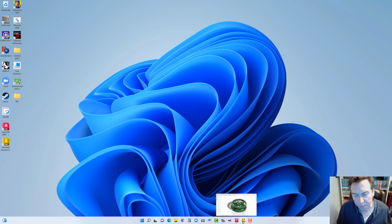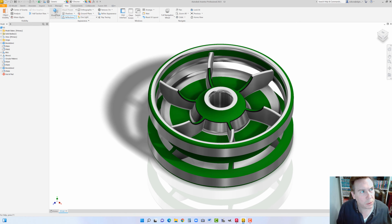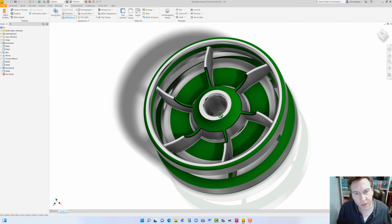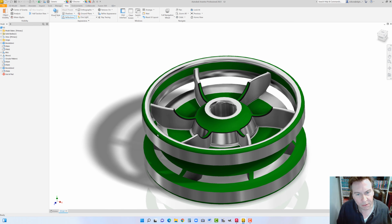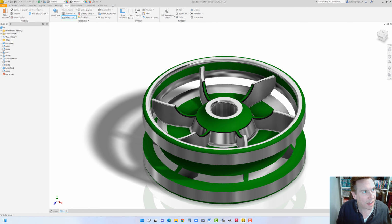Now Inventor, here's Inventor, and I have this set under View, and I have the visual style set to Realistic. And we could see this is a very simple part again, and it works pretty well. All right, no significant artifacts or anything like that. I did model in both of these with this card, and it seems to be pretty decent. I have exercise 1 for both AutoCAD and Inventor now for 2023.